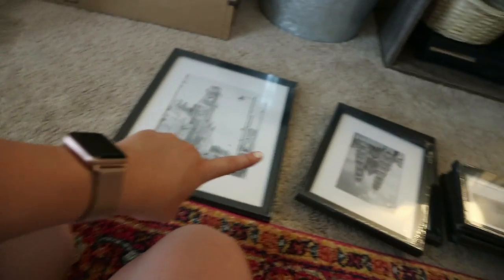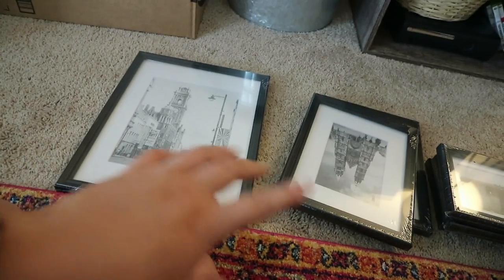I'm going to order prints for that tonight, and once those come in, I'm going to hang my gallery wall. I am so excited. Look at me in my little fiddle leaf tray. You can't get over how cute she is. Seriously, I'm gonna order prints for that tonight, and I'm gonna do all black and white.